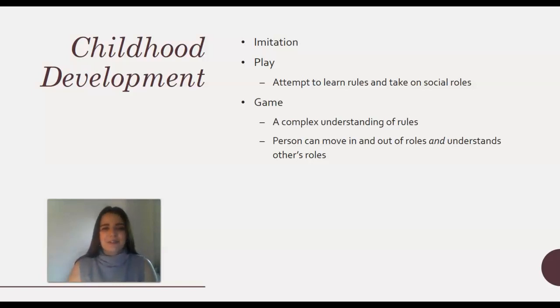It's messy, right? They don't really understand how soccer works, but they do understand that there are teams and that there are objectives, right? So in this young game of soccer, these children are attempting to learn the rules of soccer, right? That they want to score goals, that there's a team they're playing against, right? And they're taking on social roles, that maybe they're a goalie, or they're playing offense or defense, and so they're expected to do certain things by other people, that they have a role within the bigger picture of the team as a whole, right?